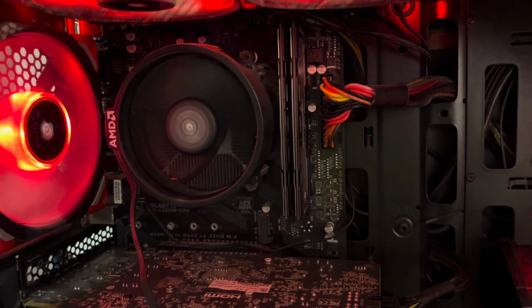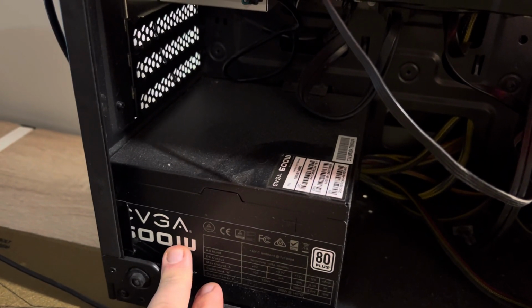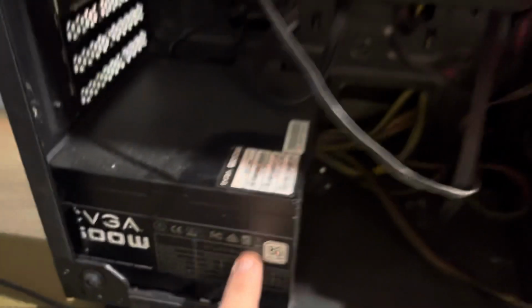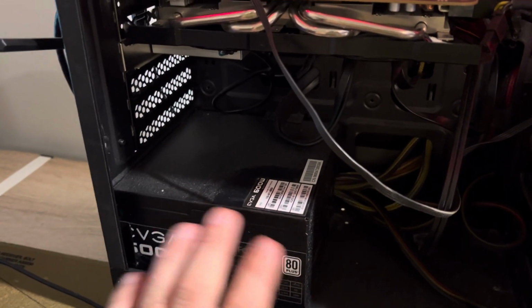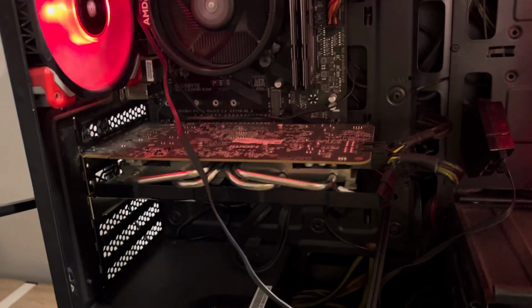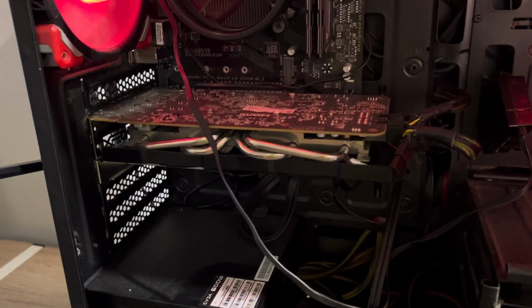So this PC's been running excellent. Still using an EVGA 600 watt. I believe this is the white one. Yeah, this is the white. So this isn't as efficient, even though it says 80 Plus. There's a couple reviewers out there. It's not as efficient on the high end if you're actually overloading the system with a big graphics card and whatnot. But this is just a secondary PC, something we've been playing around with.